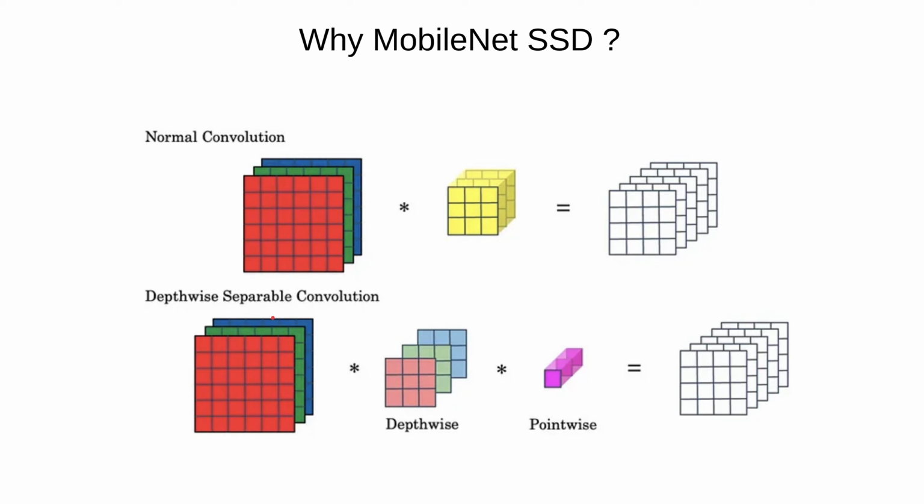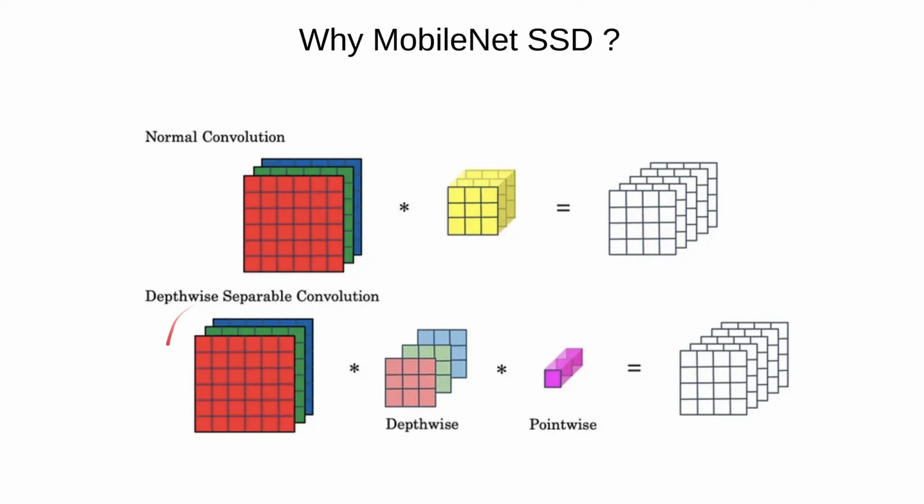Now, when we talk about a depth-wise separable convolution, which involves a depth-wise as well as a point-wise convolution, this is the general process. This is the input image. We first do the depth-wise convolution, then the point-wise, and then get the same output. So here also we are having 5 channels, with a single channel having a dimension of 4 by 4.